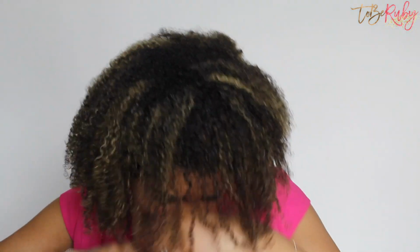Now I don't like how it's looking kind of frumpy here, so I'm going to just bring this hair a little bit this way just to make it a little poofy under there, just to give that volume and that full look. Now I don't mind it being a little closer to my eyes here. Now this part may get on my nerves, so I'm going to pull it back just a little bit. Slide that bobby pin right in there so it comes up just a little higher. And now I have me a bang without cutting my hair.